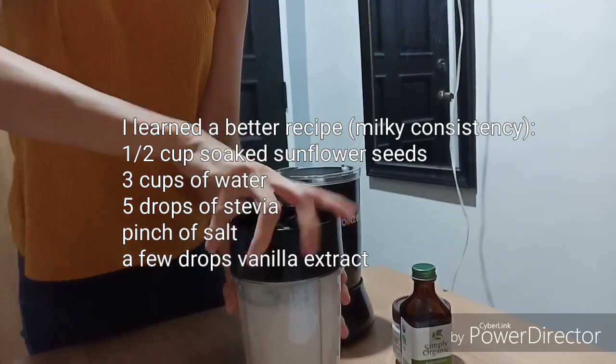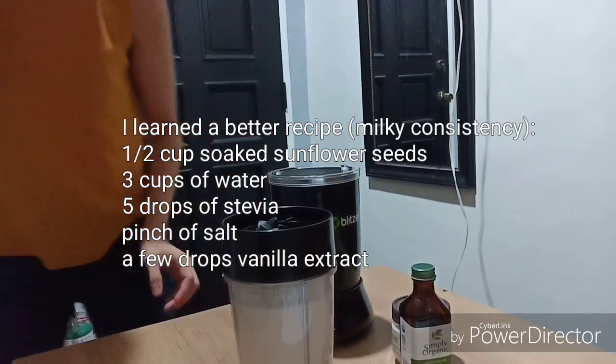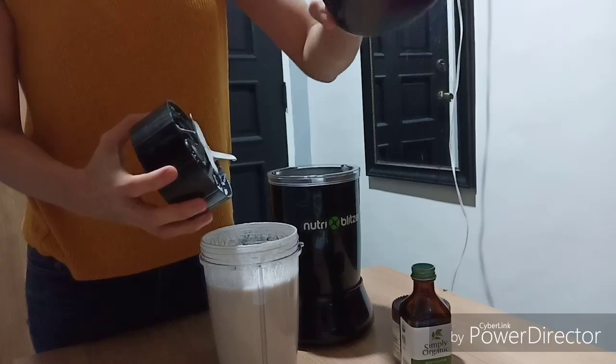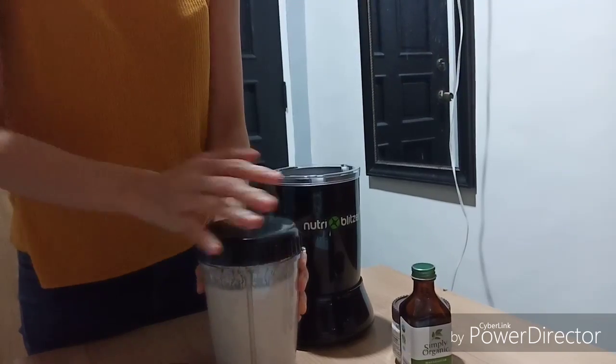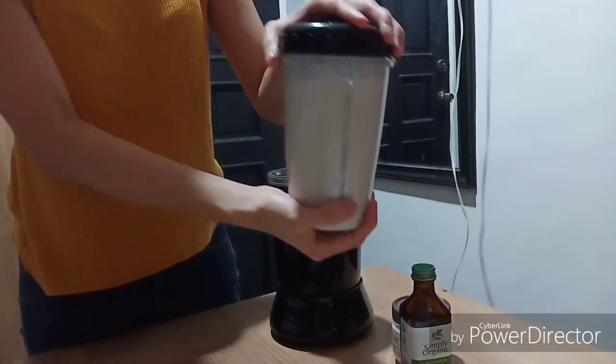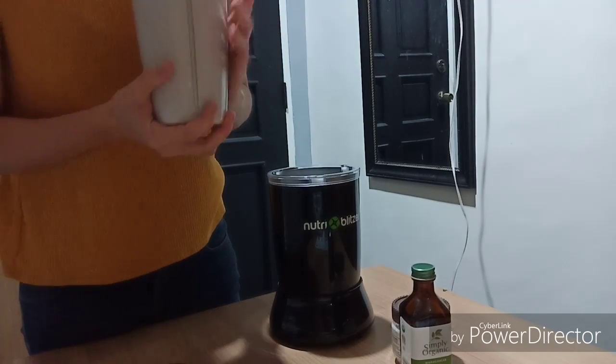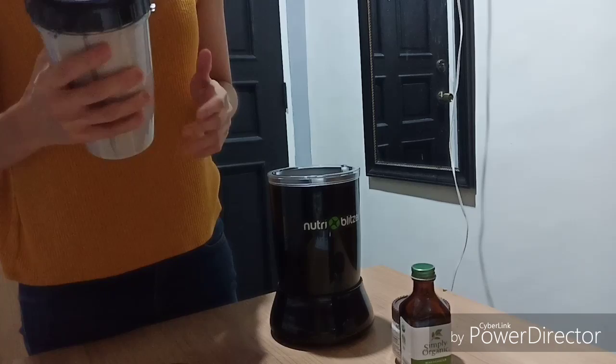That's, so, ito, pwede ko siyang i-keep. May takip nga pala siya. Wait, I'll just cut it. So, ang kagandahan nito, may takip. So, pwede mo na itong itago diretso na hindi mo na kailangan ng isa pang lalagyan. So, it saves time then, washing, cleaning. So, it's very convenient.